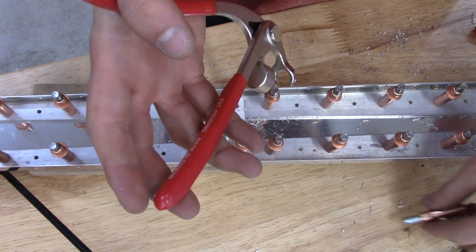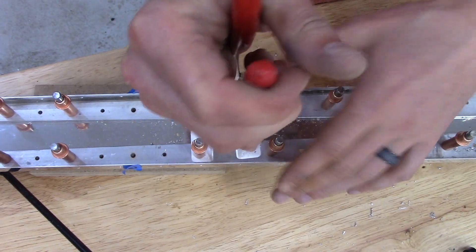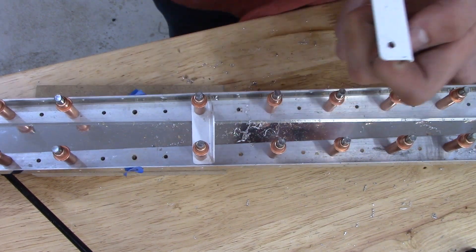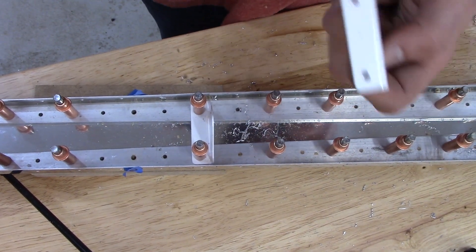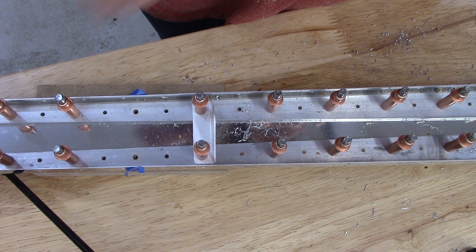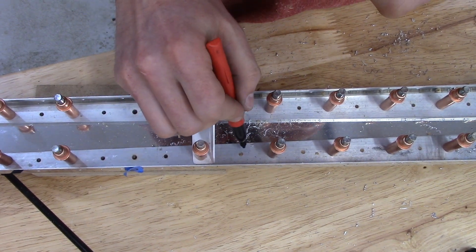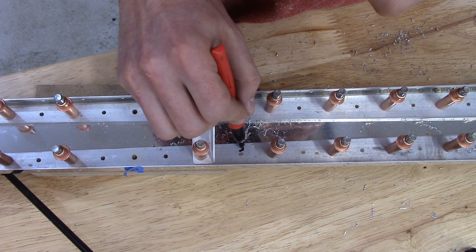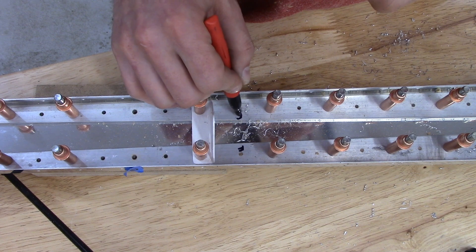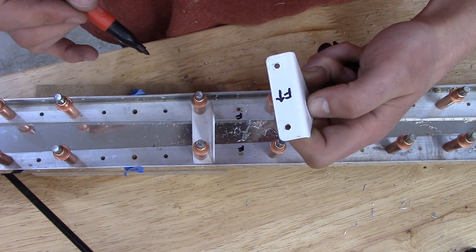That's where we're at so far for the rear assembly on the horizontal stabilizer. As of right now we've got 14 hours of build time on this project, 23 hours once you include inventory and cleaning items, and then 36 hours once you add in the video editing. I have to say I'm a little sorry that this video isn't longer. I was quite enjoying editing this one.